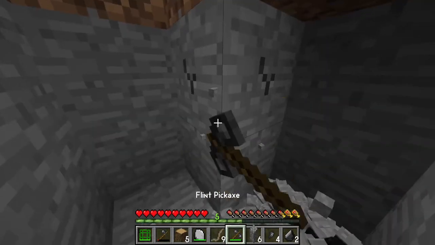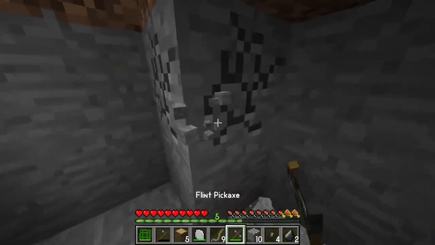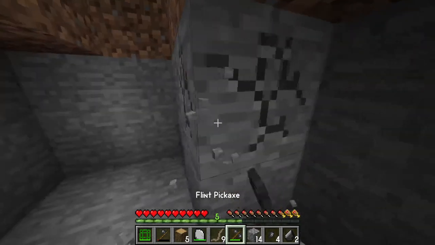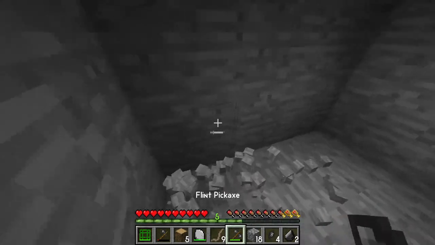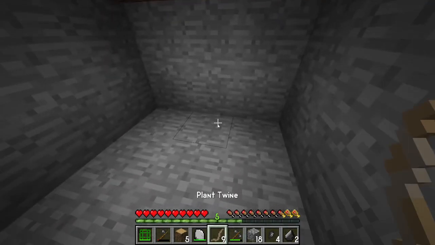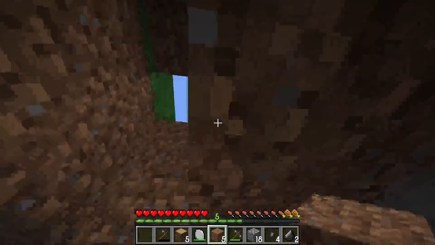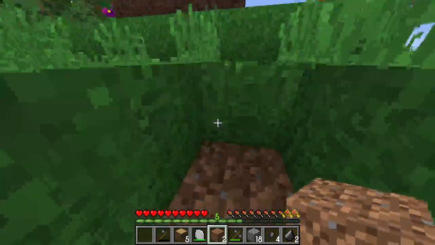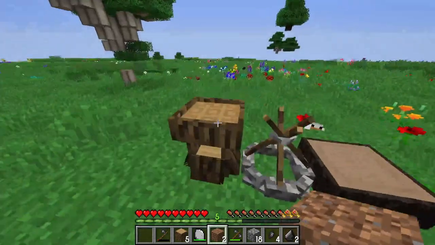Yo. I'm mining with a flint pickaxe. Can we make sword with cobblestone? I have to check it. Mine, I need this. Why is my inventory so trash, dude? I cannot manage inventory. Right. We're here. I need more of these.